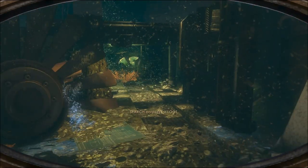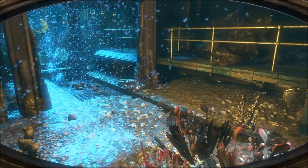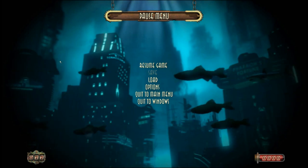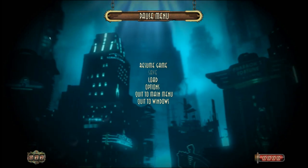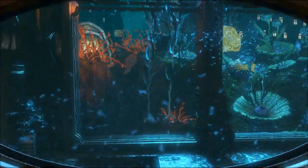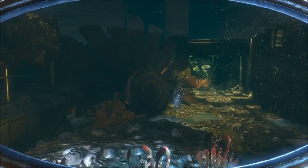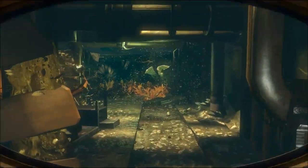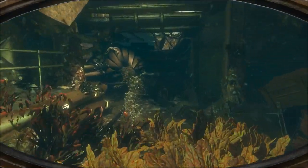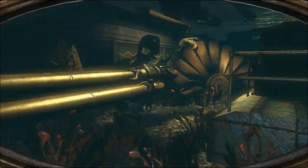Well, let's quick save, if we can. It doesn't seem to want to let me right now. I am, however, going to do a lag prevention. And with that done, we will move on. Let's romp around down here. Nice ocean floor scenery. Not sure where exactly we can get out. I don't think we've seen it yet, regardless.